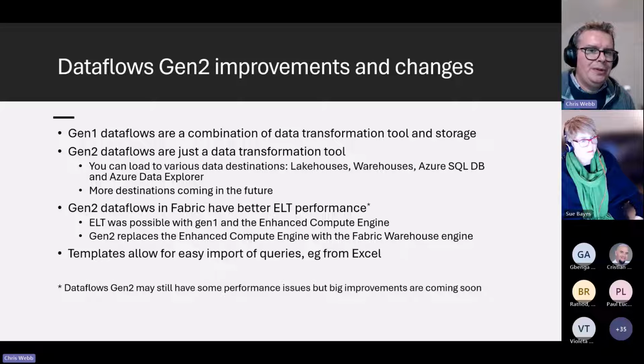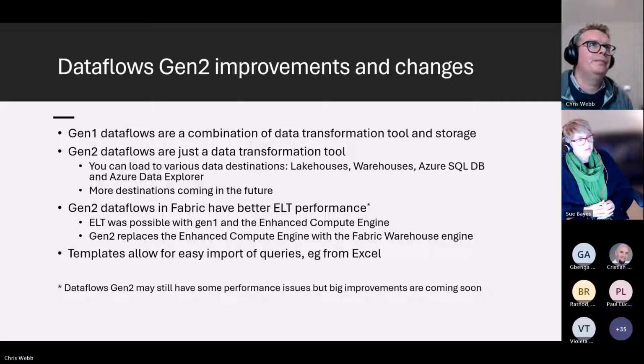The fundamental change with Dataflow Gen 2 is that Dataflows Gen 2 are just the data transformation tool. They are not a place to store data anymore. Now, that sounds like a bad thing. It's actually a good thing, because with Dataflows Gen 2, you've actually got the ability to load data to various destinations.